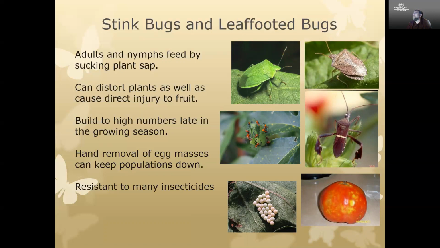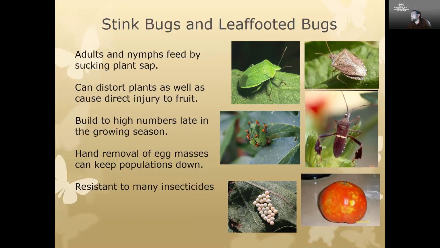We do tend to see high populations of stink bugs and leaf-footed bugs later in the season, and they can be a little bit resistant to pesticides. You can get knockdown of them with a permethrin insecticide, but very often you'll knock them off the plant. That won't actually kill the insect. The new formulation of 7, that's that Zeta cypermethrin product, is showing some really good efficacy. I've had good control of stink bugs and leaf-footed bugs with it.